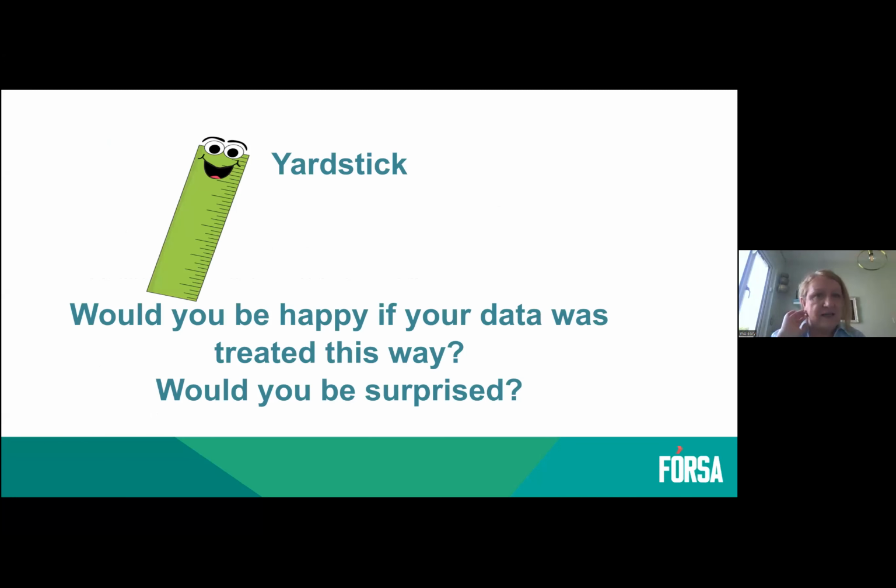So in terms of what we need you to do as Forcep representatives and Forcep branch officers, this is my little yardstick here, and I want you to ask yourself these two questions. If you're about to do something with a member's piece of information, and anyone who has done this training before will hear me harp on about my yardstick, but it's really important: ask yourself the question, if that was your information, if that was your data, would you be happy with it being treated in that way? If the answer to that is yes, the chances are you're on the right track.